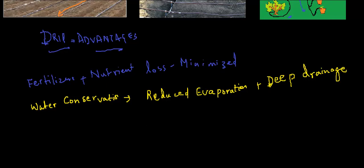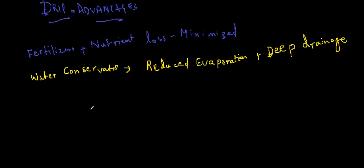Another advantage with drip irrigation is that it reduces the energy cost, because in other methods of irrigation we require pump sets or gen sets, which are required to operate at higher pressures, and in drip irrigation the pressures are not of that need. Only lower pressures can govern the whole system.